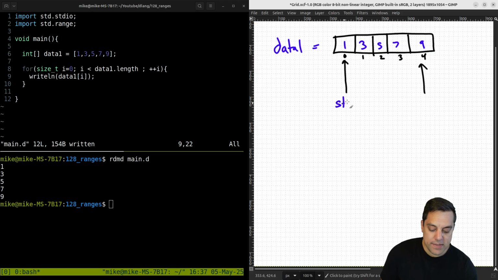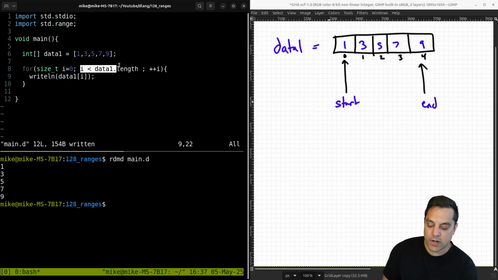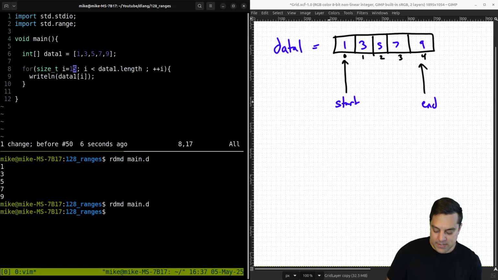More generally, this is just the start, and this is the end of my iteration, or the sequence that I'm evaluating for data1. Assuming that end and start are legally defined, which, well, I put 0 here, and we're going to trust my conditional statement to make sure that I don't go over the length, we're in good shape. Now, of course, I can come in here and mess things up. Let me do something like this and run this code. It doesn't crash. Nothing crazy happens. That's good. If I screw up the beginning, not too much of an issue because my condition is going to catch it.